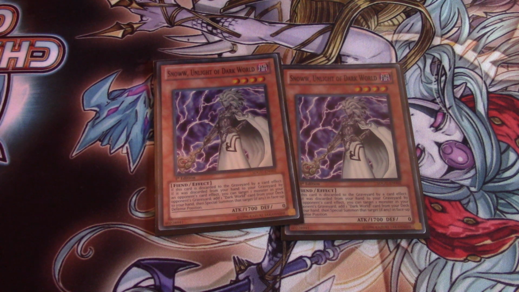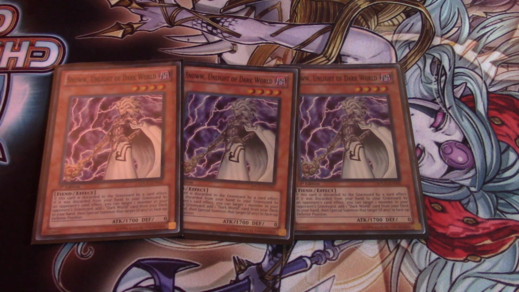Let's see here. Oh, if it's discarded by your opponent's card effect, not only do you get the search, but you also get to target 1 monster in your opponent's graveyard and special summon it to your side of the field.